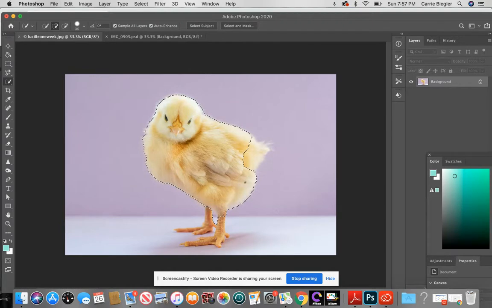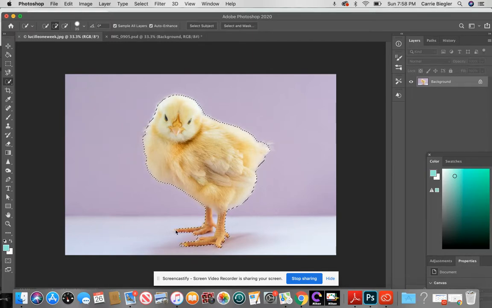And this one's pretty easy, honestly, because she's on a solid sort of violet background here. That makes it easy. So it's adding pixels and colors that it sees that are similar.